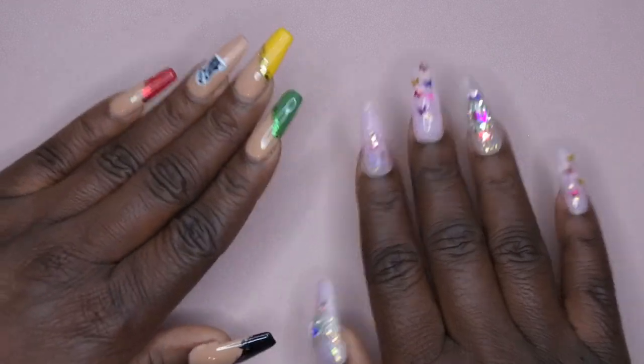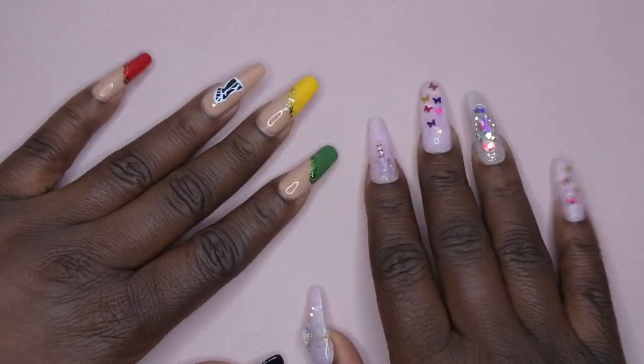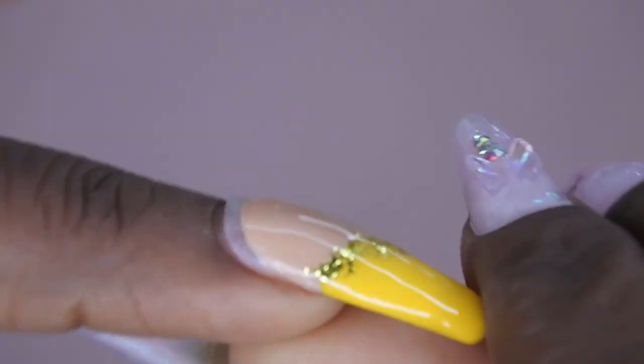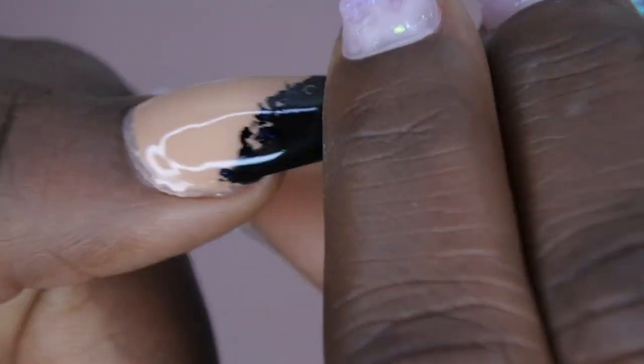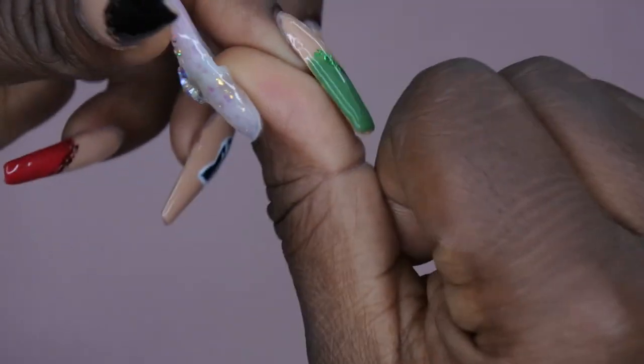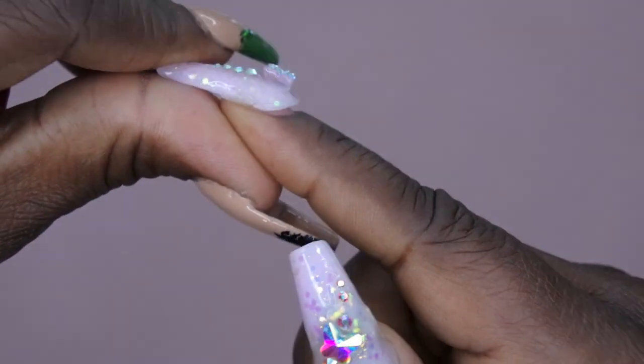This set has been on for a total of five days. I noticed that the lifting wasn't as bad as when I did not use alcohol prep. They lasted well — none of them popped off. In the past, one popped off. This one isn't lifting at all, which is good. And on the poly gel side too, there's slight lifting. I actually forgot to put peel-off base coat on one nail, so we'll see how that works out.